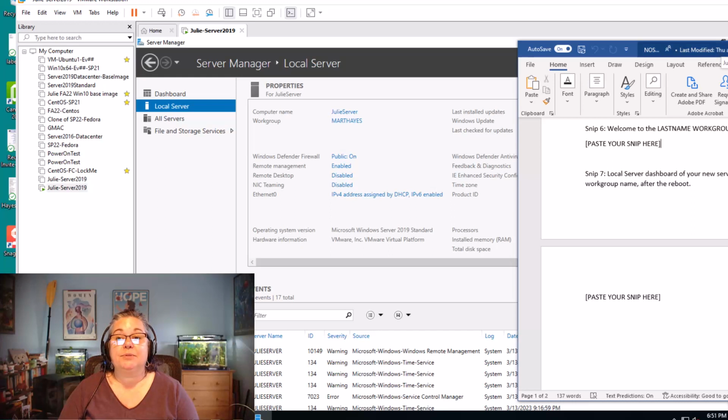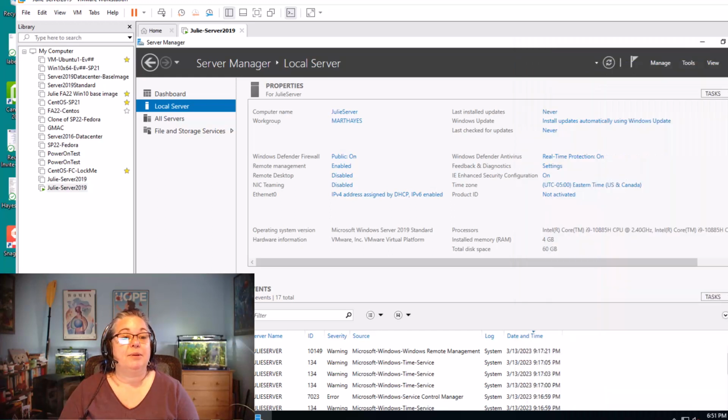So I hope that helps. I hope you've got one lab done. And if you have a server here, this will be convenient. You might want to back it up. Definitely make a copy of it or back it up somehow. What I tend to do once I set up a server for the first time, I get it updated. So I connect it to the internet, get all the patches, and then I make a full clone. So I've got a backed up clone. And just mark it so you know it's FC for me means a full clone, and it's my sort of emergency backup. Okay, that's it.